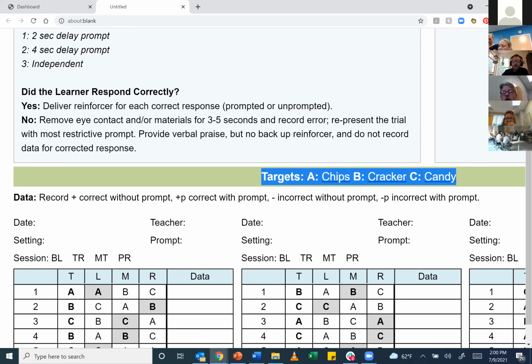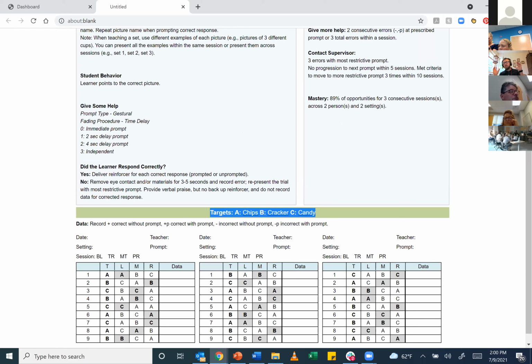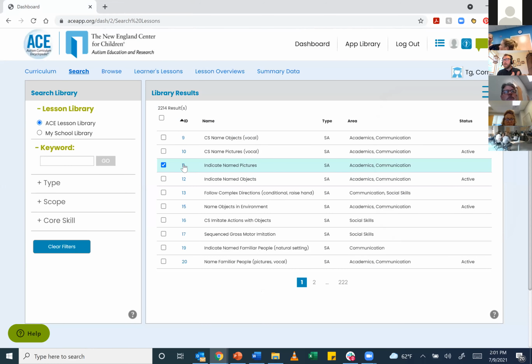Perfect. So that's your data sheet. And again, just to clarify, this is a generic data sheet. I'm going to print this off to kind of try the lesson out. When I activate the lesson, when I set up the lesson in the way that I want the lesson set up, this data sheet is going to change. It's not going to look like this. It's going to look different. There's going to be different information regarding the prompt type, prompt feeding procedure. The data block might look different, to Christian's point on how I might want to set up the data collection procedure. Okay. All right. So we've got our lesson selected.